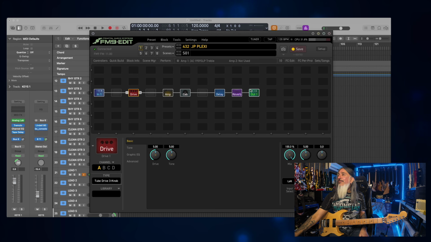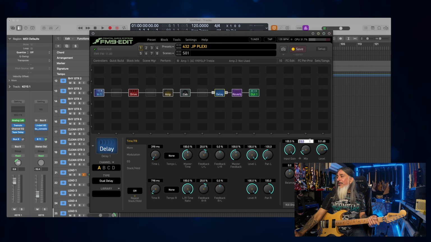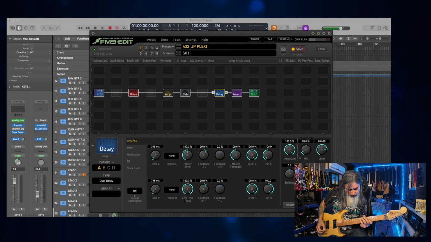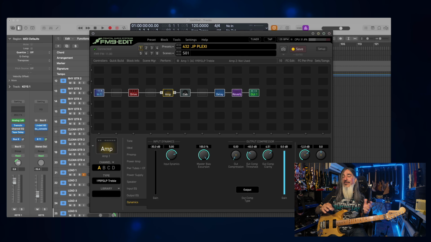That's sounding really good. One thing I have noticed, the reverb is a little too much for me, so I'm going to drop this even further. I'm going to put it at about 6%. Yeah, just a tiny bit. The delay is way too loud as well, so I'll drop this down to about 10%. Perfect. That's great. I like the sound of that. I like how everything's working together. So I'm going to press save now.